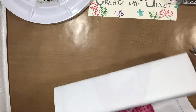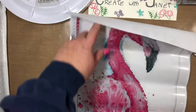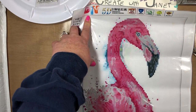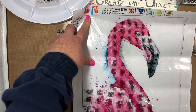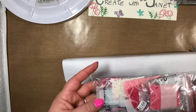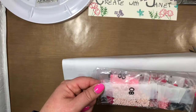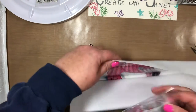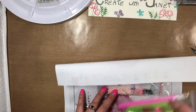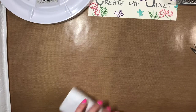And this one I paid $5.90. Again, this said it was a spot drill. I think that just means partial Australian diamond. So again, there's no DMC code, but the drills look pretty clean. And it is a round. And your standard toolkit with a few bags. So that is Flamingo.